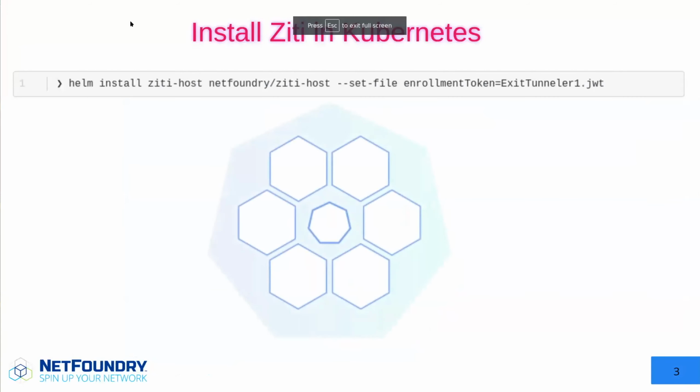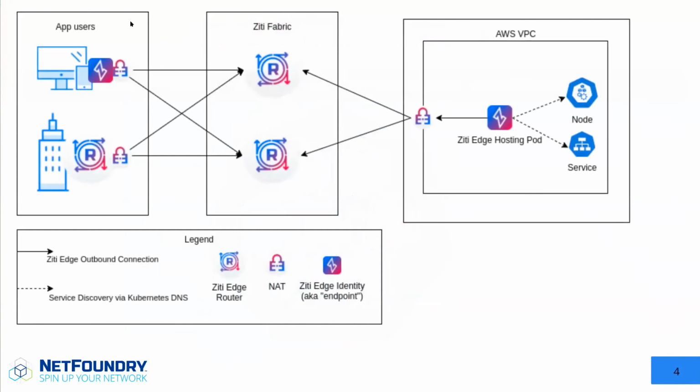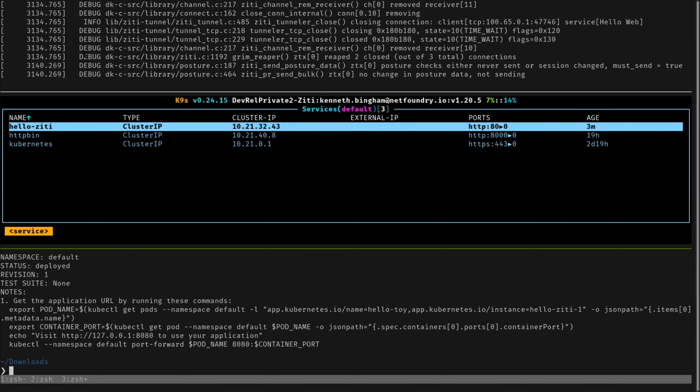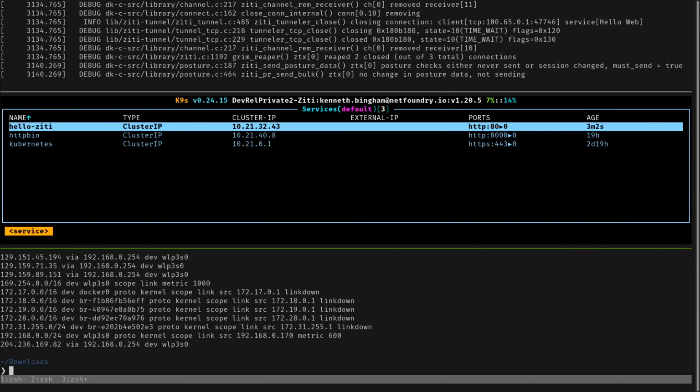And so what happens here is Ken makes an HTTP request to Kubernetes.default.service. That HTTP request goes to a locally running DNS server that is provided by that tunneler application. There's one for Windows, there's one for Mac, there's one for Linux. As you can see, obviously Ken's using Linux. So that tunneler takes and returns the IP, the private IP that's scoped just to your computer that is for that service.